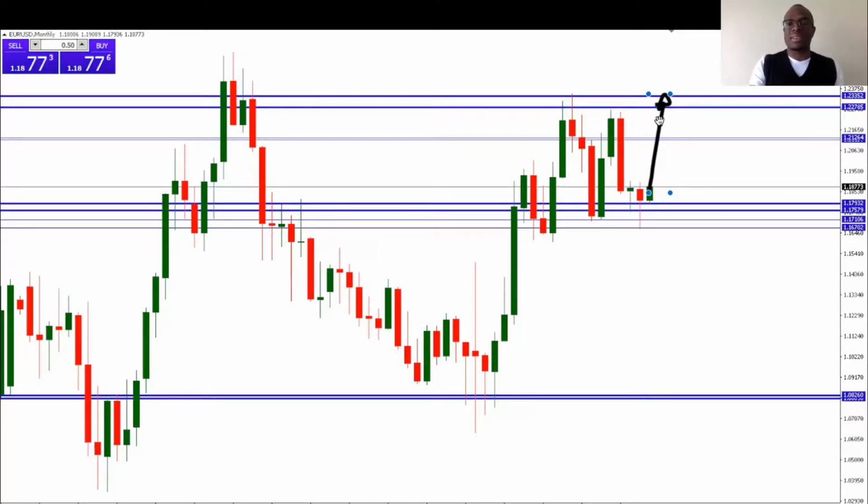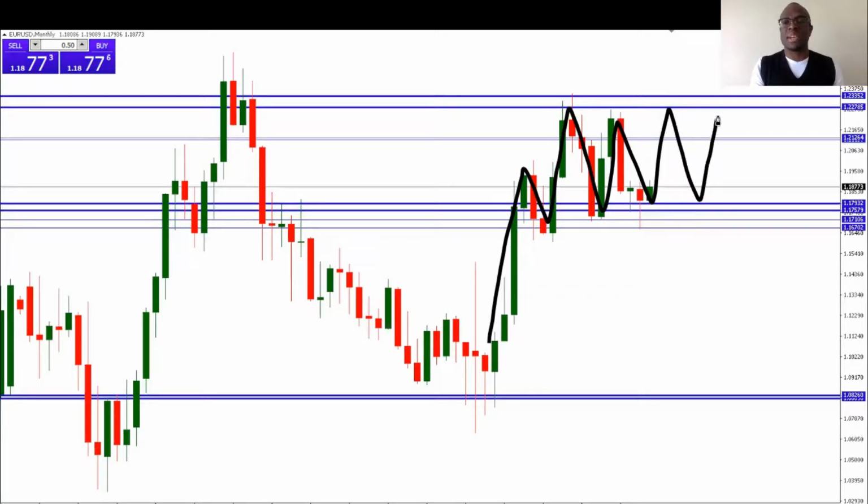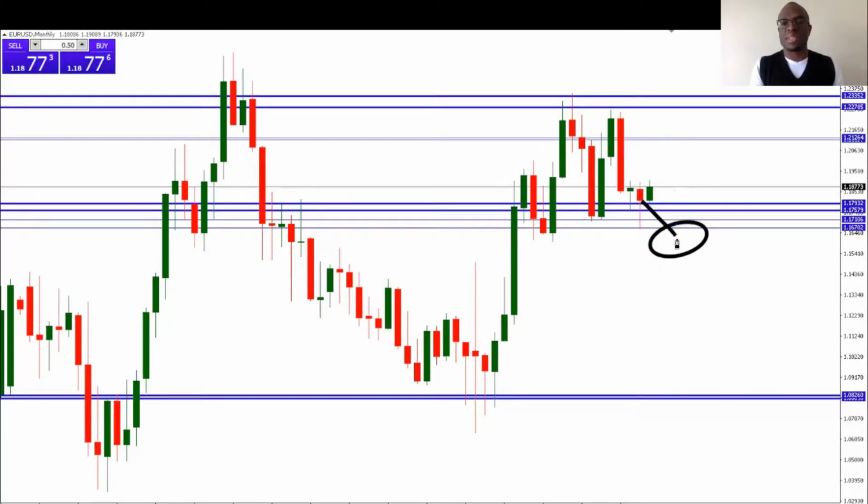Then in terms of the bearish side, I'm also going to include the fact that we can see a double top here. Also, I'd like to believe that the market is getting into a distribution phase. As I said in the previous videos, this may end up ranging here. So this is the accumulation that I'll be talking about. But what I'll be waiting for, to ensure that it's going to reverse from here, is a sign of weakness, right? I'll be waiting for the price maybe to come and take out these positions. If it takes out these positions and then comes back again and takes the shorts that are around this area, then I would know that the price has the potential to make a downward move up to this area.